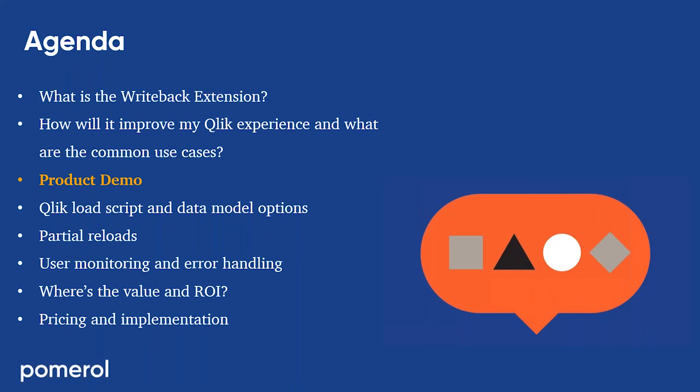So in terms of an agenda, we'll just have a quick look at what the Writeback extension is, how it can improve the Qlik experience and what the common use cases are. We won't dwell on that too much. It's a bit more business focused there, talking about the use cases, but we'll dive straight into a product demo. We'll look at the Writeback extension actually working within a Qlik application. And then we'll jump back out and have a look at a few more slides that go over things like the Qlik load script and data model options. We'll address things like partial reloads. We'll take a look at monitoring users in the Writeback extension and how we handle errors and logging.